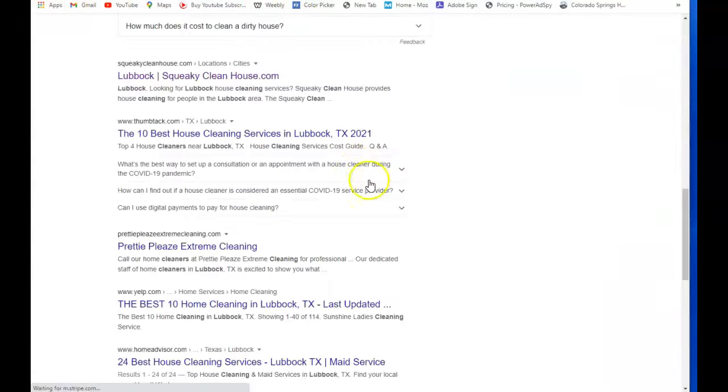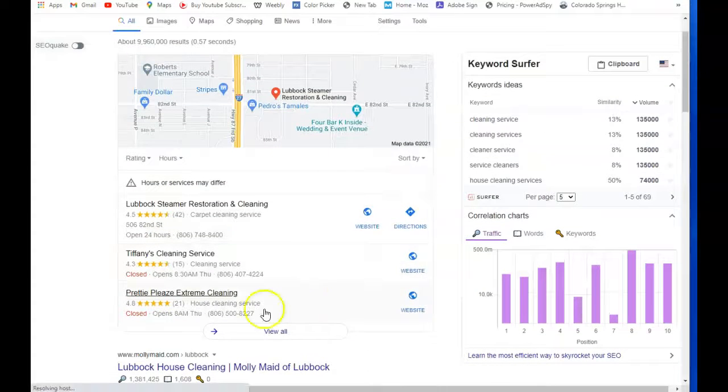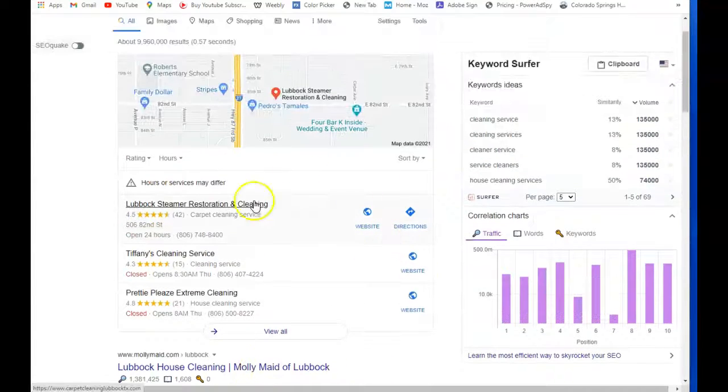So that would be, let's say it was your site and here's how it'd be ranking. You ultimately, this is the goal, to be here. Most consumers are going to choose the top person, if not one of the people in the map pack when they Google something. This section under it's called the organic section. So your business name, address, and phone number, it has to be registered in directories. That makes a citation. So you want at least 200 citations. Not just because it's part of how Google gives you the authority to show up here, but also it can be 20% of your business because that's how people find your number, right?